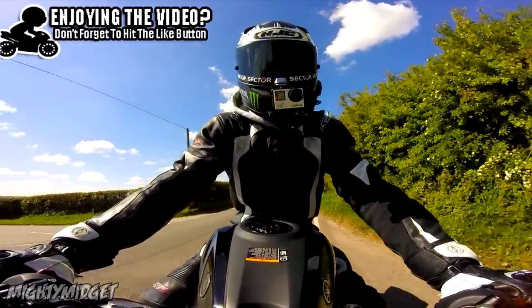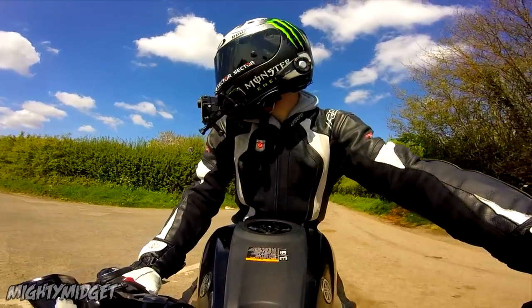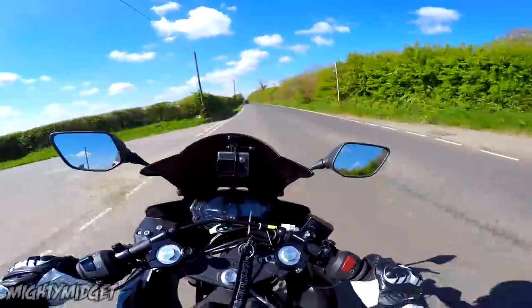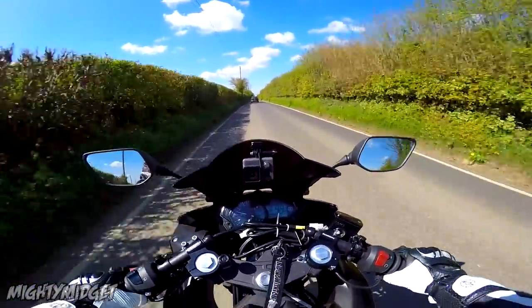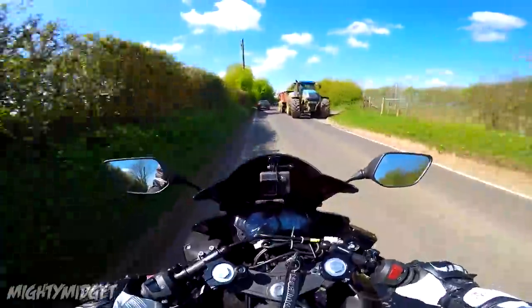I'll try and shift without using the clutch this time, see if that's any faster. It sometimes doesn't like changing into third from second doing it, but we'll give it a go. It does need a tune. As soon as I tune it, it'll be a lot faster.